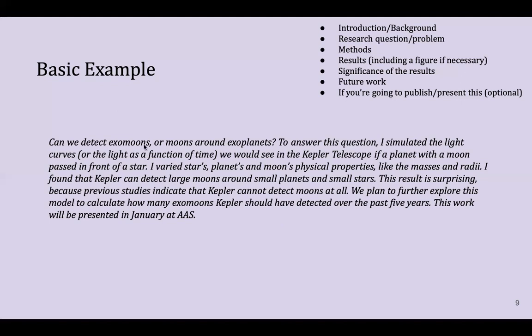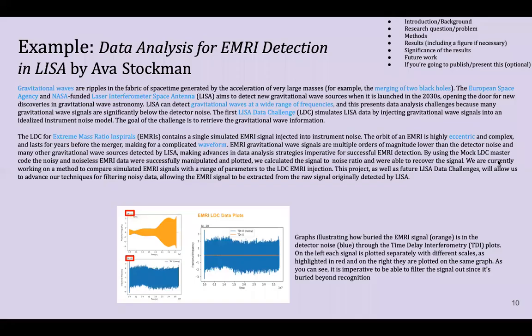So, very basic structure. I think this is one that I actually used to make this checklist, but again, as we go through a couple more, you'll see that you can have various plays on these, and you can do them a little bit differently. The next one that we'll look at, I tried to pick pulsar and gravitational wave ones. This was by Ava Stockman, who I think is still an undergrad at Bellevue.